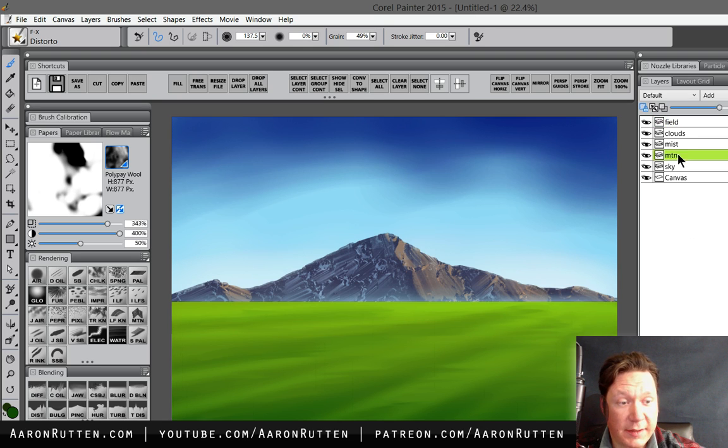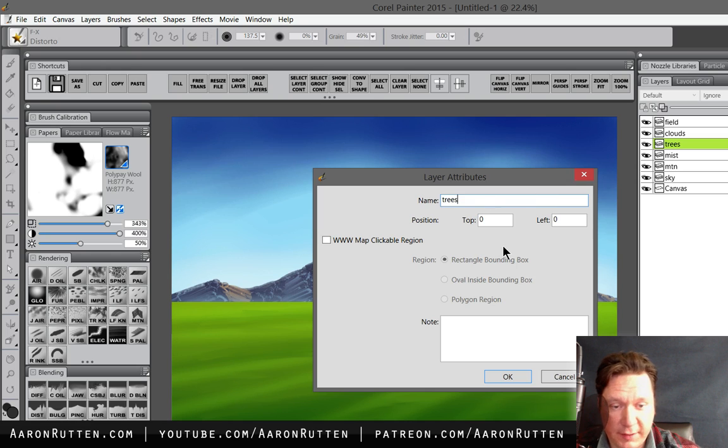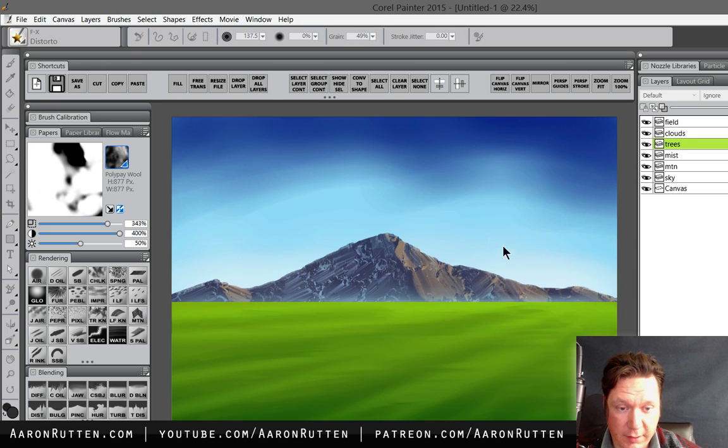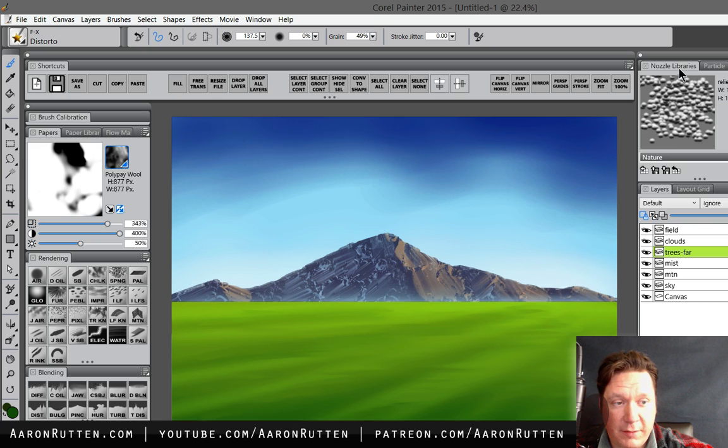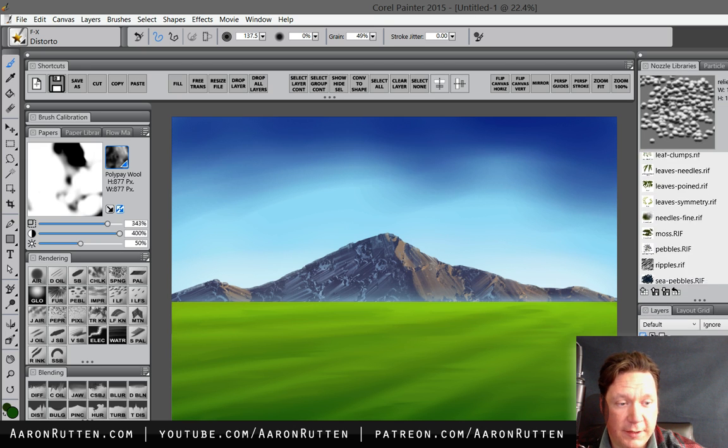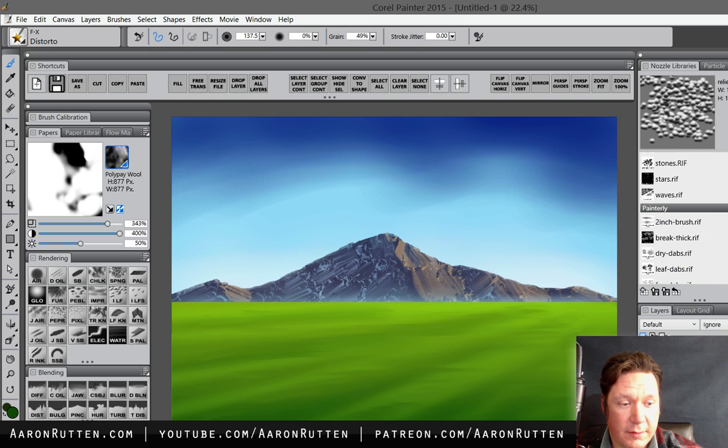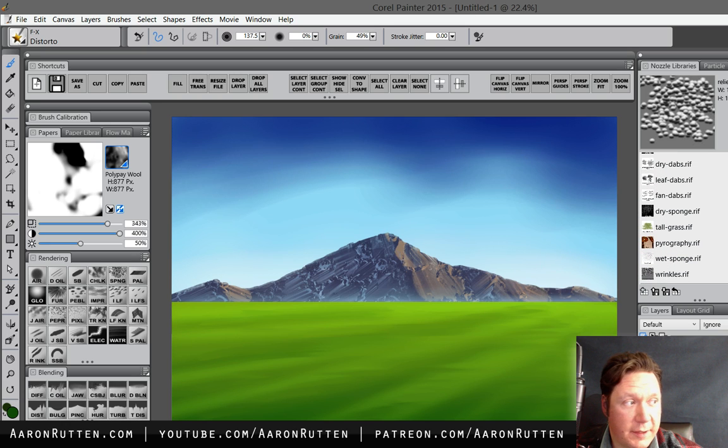Let's add a layer above the mist. Call it trees. Let's be more specific. Let's call it trees far. And I want to use a brush that I created recently that's in the nozzle libraries. I haven't really used it for a painting yet, so let's find that.